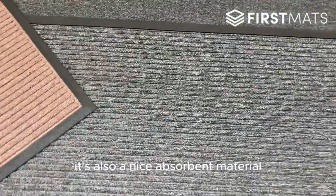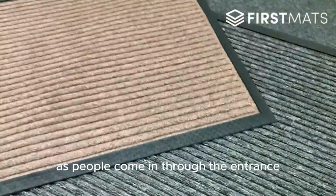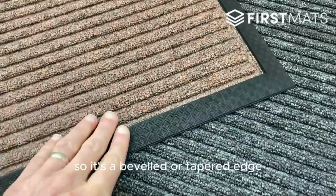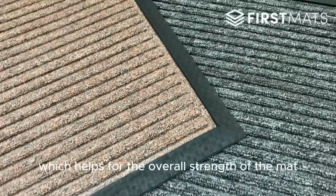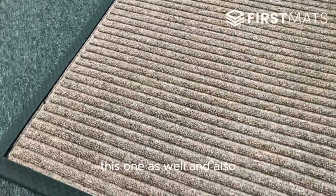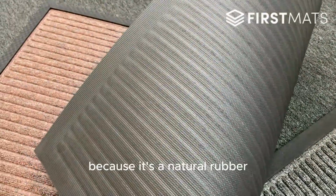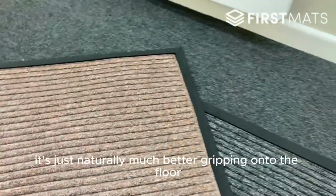It's also a nice absorbent material, so it's going to pick up loads of water as people come in through the entrance. And you've also got this rubber backing here, so it's a beveled or tapered edge, which helps with the overall strength of the mat. It helps to reduce trip accidents, so it's really good in commercial environments, this one as well. And also, it's really good at gripping to the floor because it's a natural rubber, not a vinyl. It's just naturally much better gripping onto the floor.